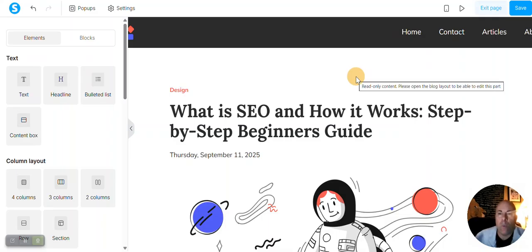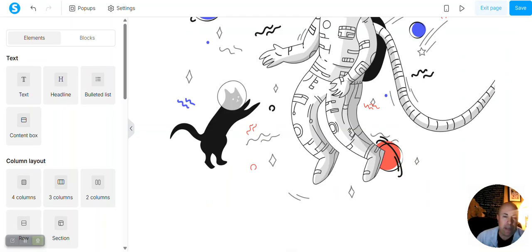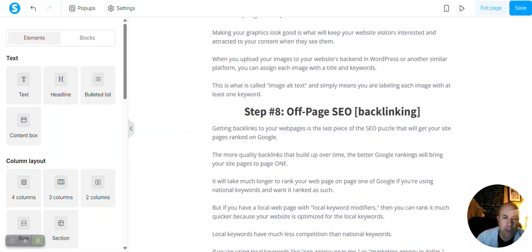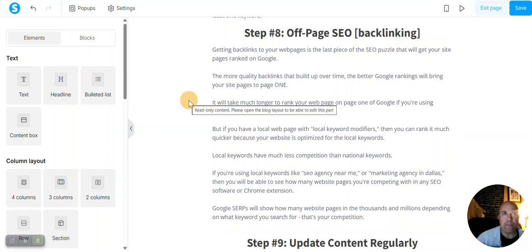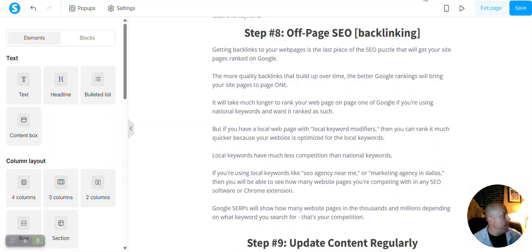And then with backlinks, I want to emphasize this because I don't think I really talked about it too much. Off-page SEO is backlinking. Backlinking is probably the major part of off-page SEO, because when you talk about all the Google properties, the Google Marketing Platform, the GMP, where you would use Google Search Console, I'll create videos on those later.